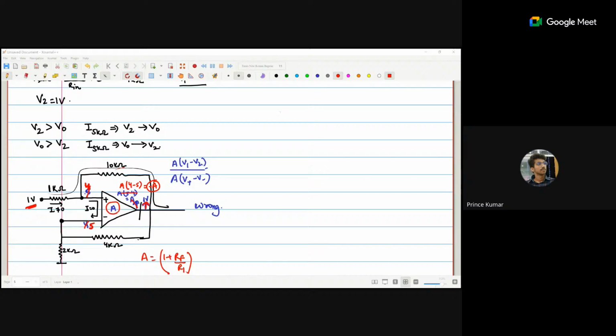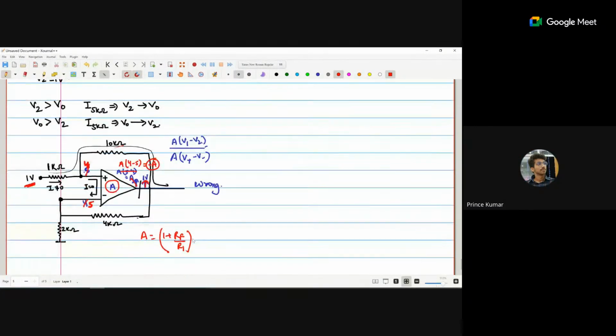The voltage dependent voltage source. Like in the lecture, the professor discussed in one of the lectures the voltage dependent voltage source, how to deal with it. How do we tackle that? Basically, not how to solve it, but the concept behind it.